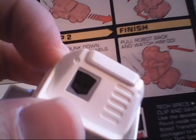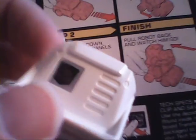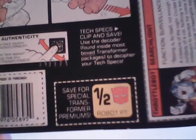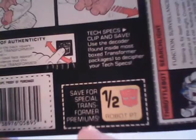Doesn't show up very well on camera, so you'll have to take my word for it that it still works on him. They show here about clipping the tech specs and a brief advert to clip the robot points, and as you can see, he was worth half a point. I guess half a point is better than no point.